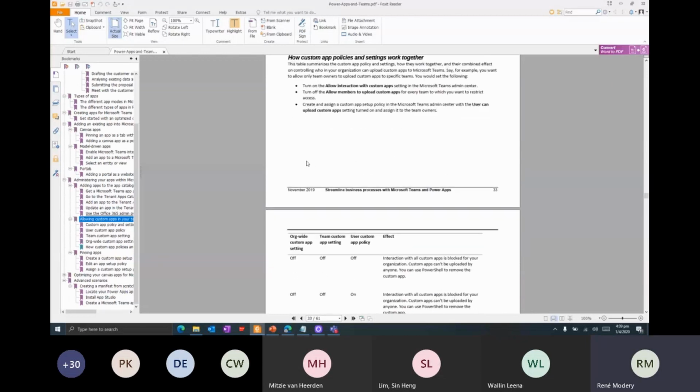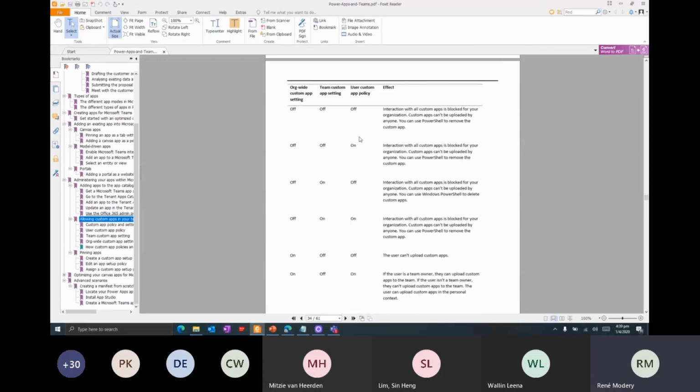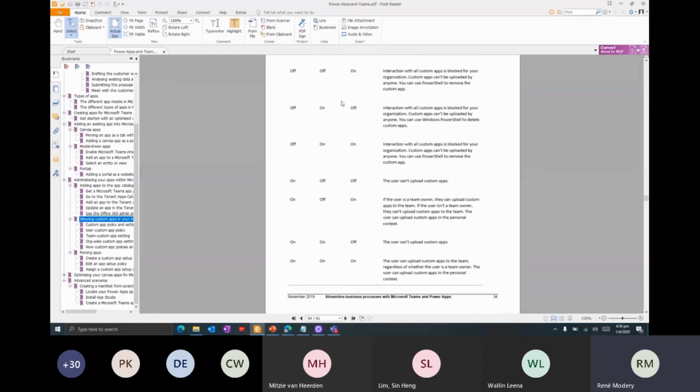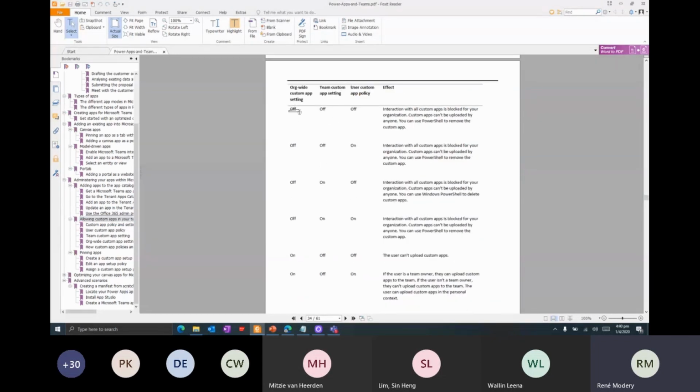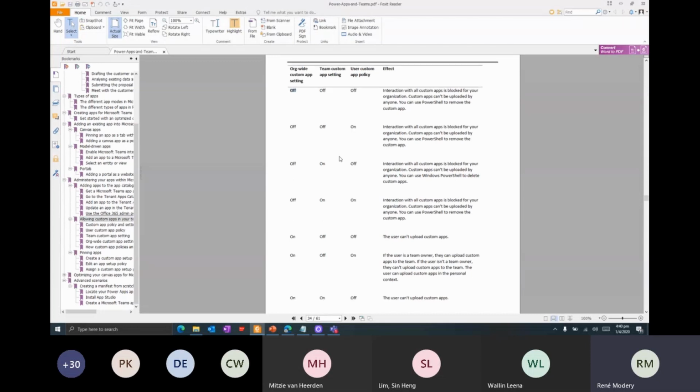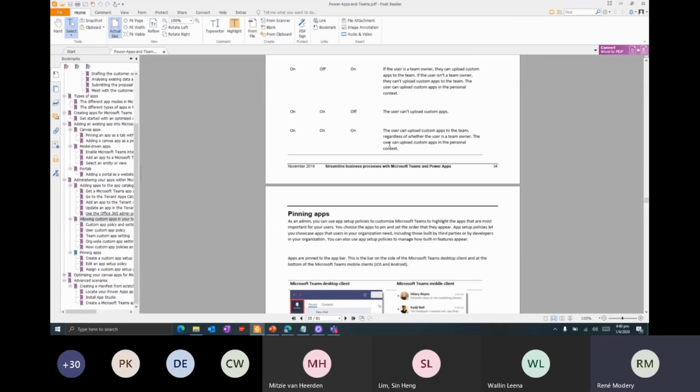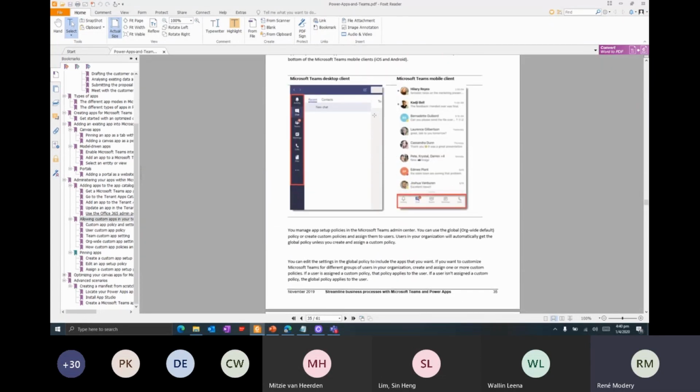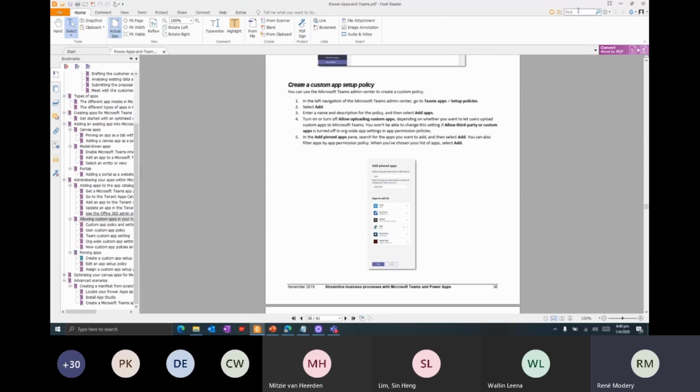they work together. And actually, I just remembered one policy I still need to mention. I'm coming back to that. But you can see basically with the different policies in place, there are different combinations available. Sometimes something is off, sometimes on. So this document provides you much more detailed information about what you can see, where you can see it.